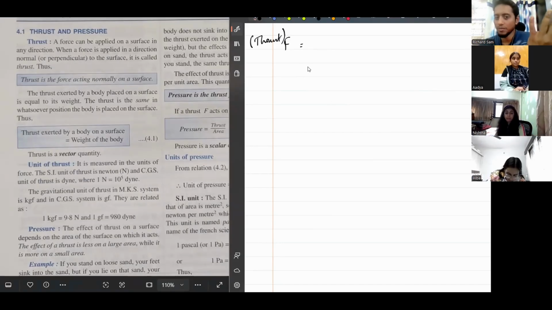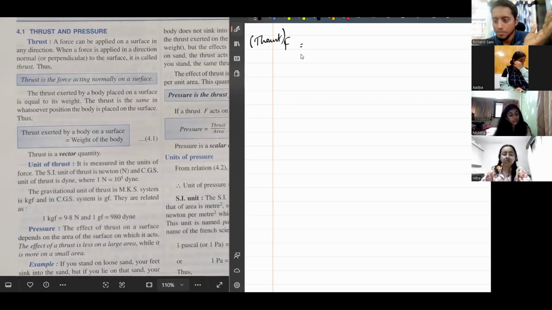We can say force is a push or a pull. Okay, force. Pressure felt, right? Was it Nishta? It's the pressure felt by an object on Earth. That is pressure. Force, okay. Force and pressure are very similar, but there's a difference. So I'll show you the difference. Force is like thrust or weight.